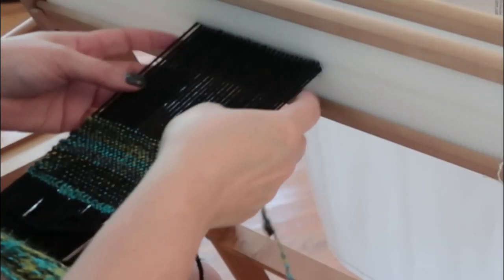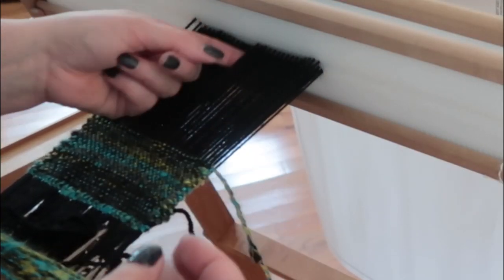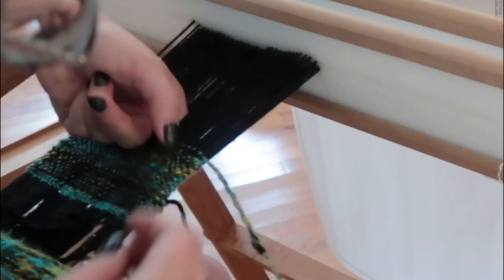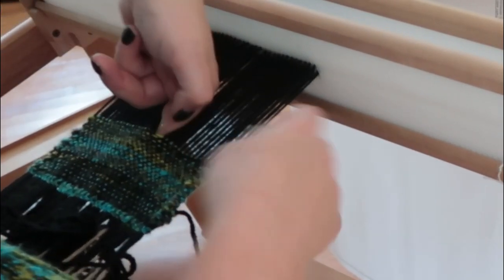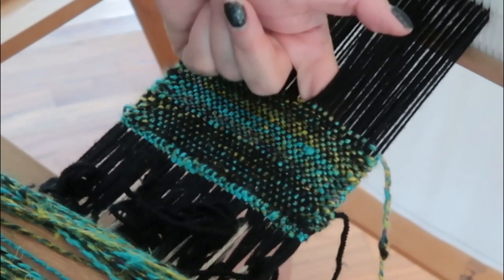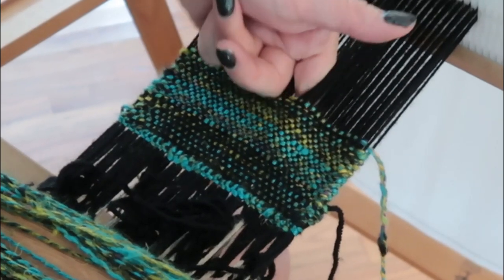So now I'm gonna be weaving a tube. Let me see if I can see. The problem is you can't really tell it's a tube. I guess you can. See, I can. See, I've got my finger in between the two layers. So I'm just weaving a flat tube.